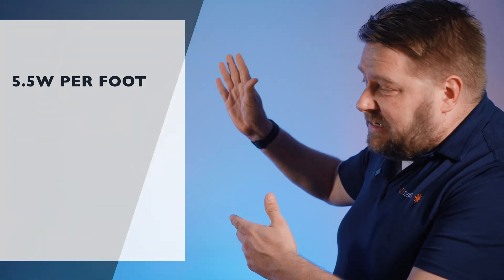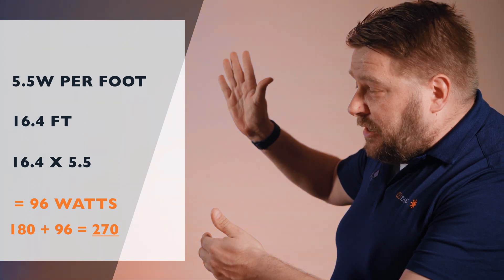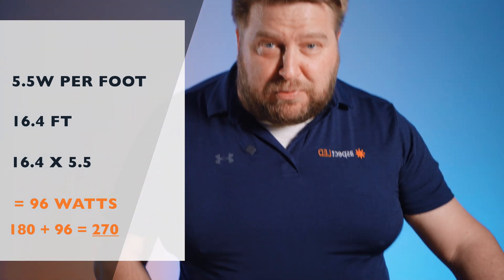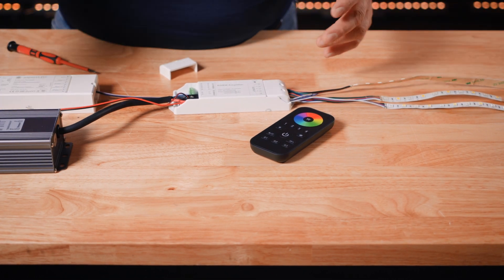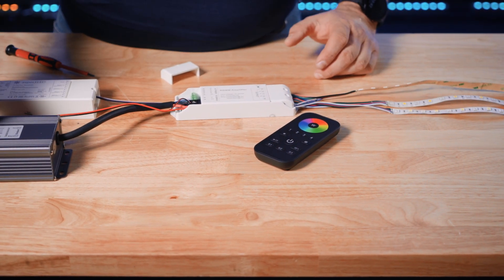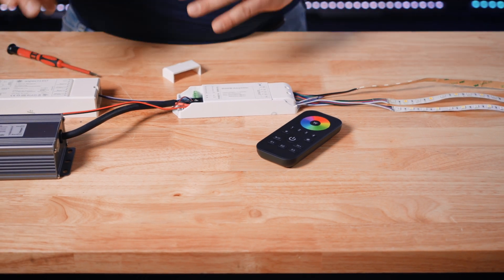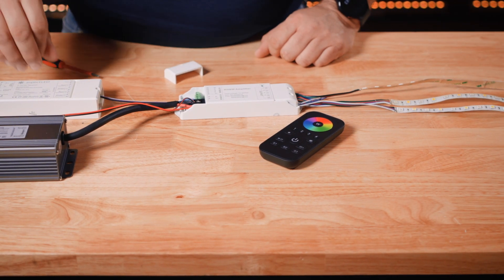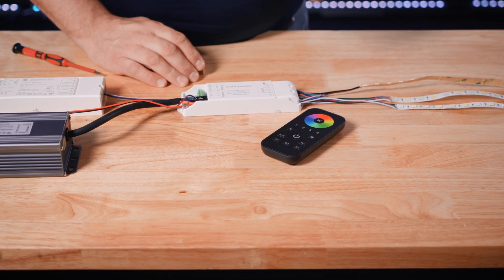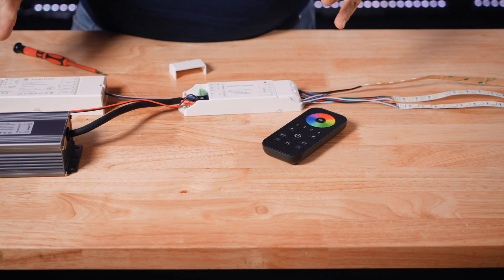If we add the booster, let's look at the math. Adding 90 additional watts — which is 16.4 feet times 5.5 watts per foot — puts us at 270 watts total. So what we're going to do is replace this power supply, put a PWM booster in here, and get it wired up. I've connected a larger power supply directly to the RGBW amplifier, then ran a small feed to the Z Series receiver since none of the load is on that anymore. I used RGBW wire to connect the signal out from the receiver to the amplifier, and connected all three strips to the output. We now have plenty of power to run all the strips without overloading any components.